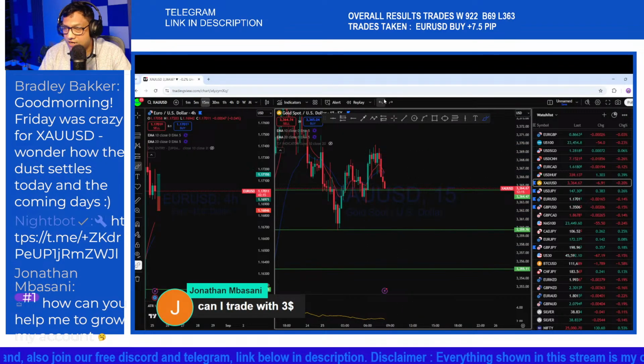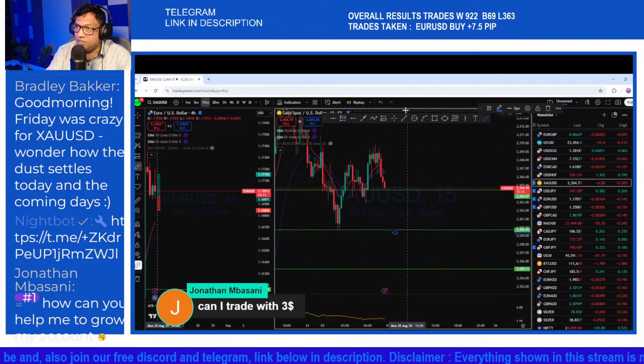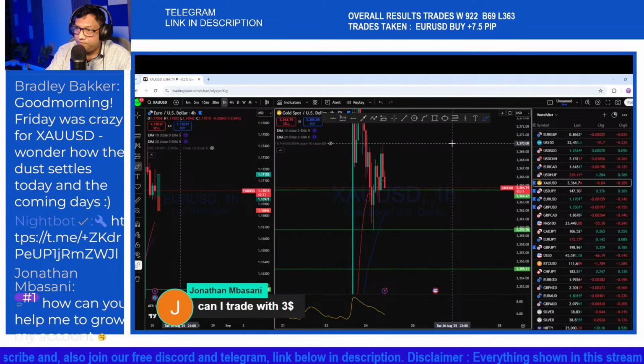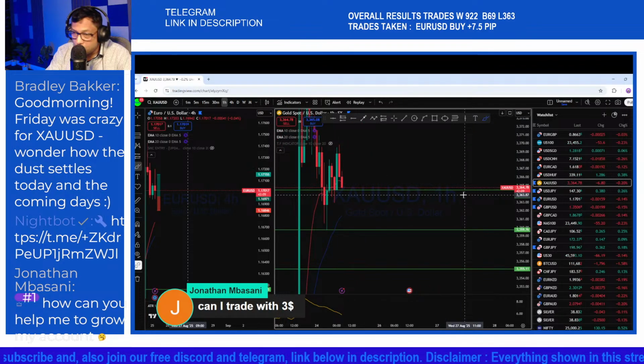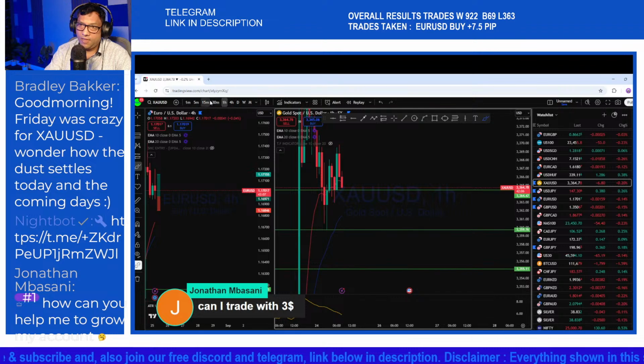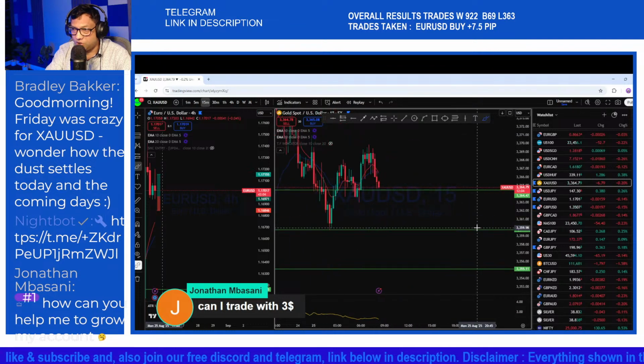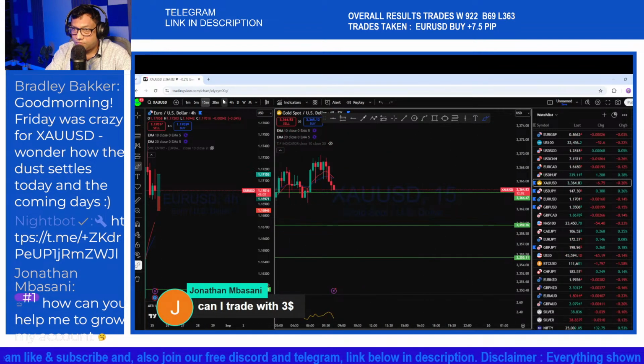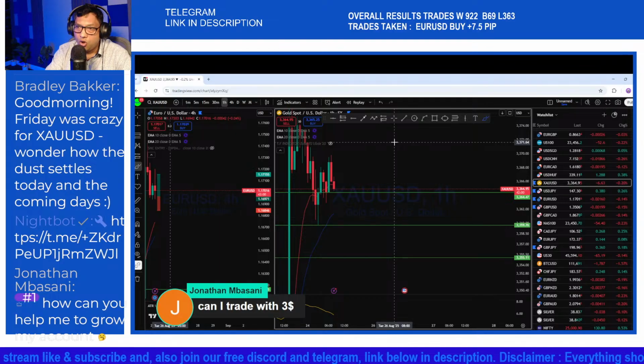As soon as we see that the 15 minutes move has broken today's low, which is also crossing the 1 hour 20 EMA, that is an entry zone here for us to look for a possible buy opportunity on gold.